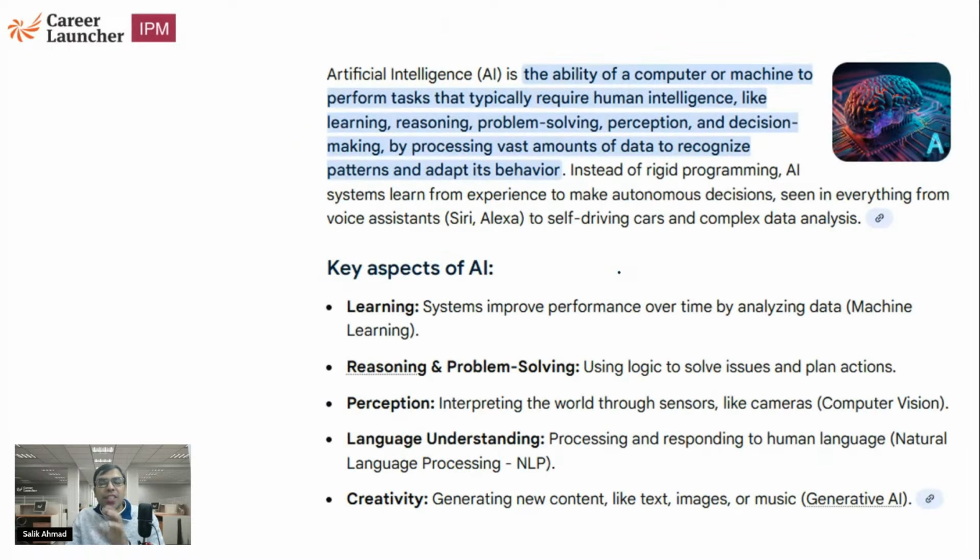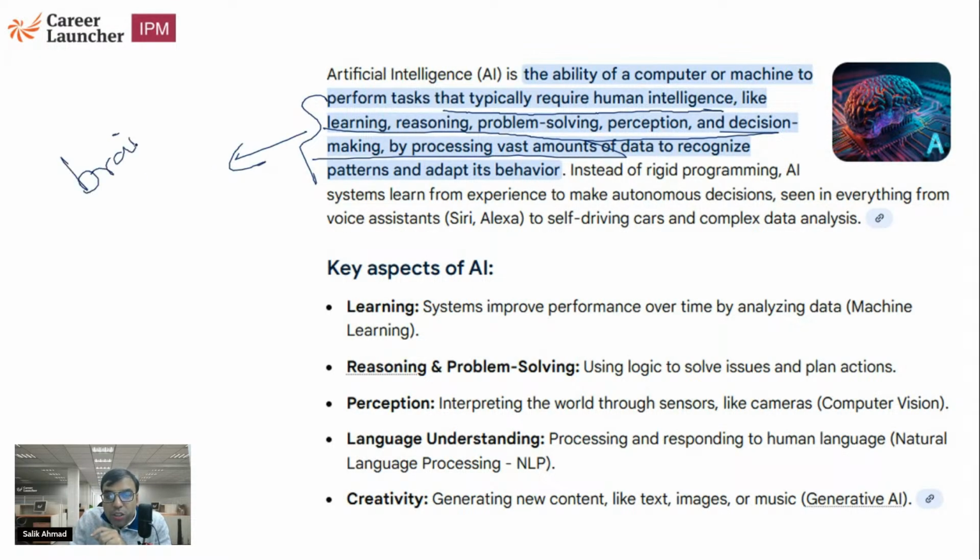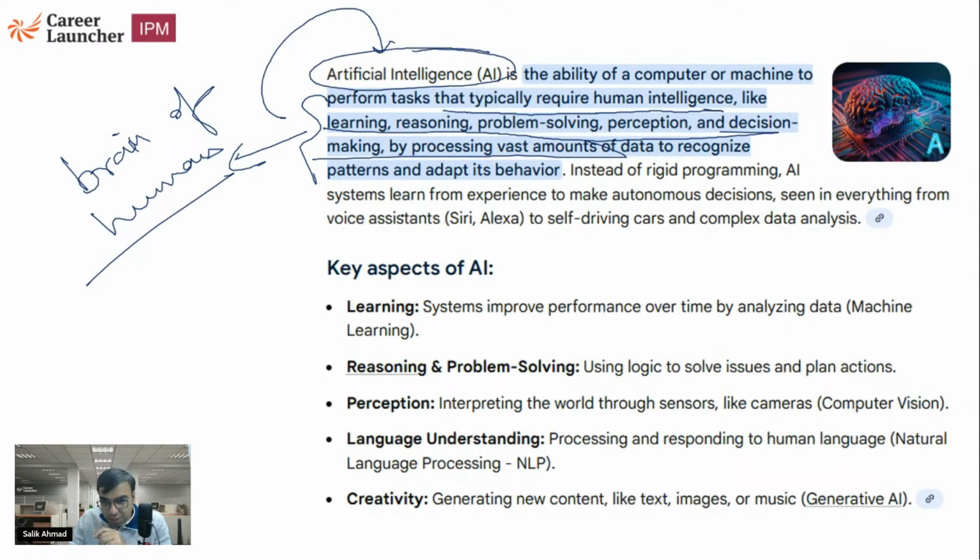So basically artificial intelligence is the ability of a computer to perform the tasks that require human intelligence, like learning, reasoning, problem solving, perception, decision making. ये सब इंसान को सोचना पड़ता है. The brain of a human has to think to solve this. सोचना, समझना, अंडरस्टैंड करना, रीजन करना कि अगर ऐसा होगा तो ऐसे करेंगे. That is done by humans. How to think and respond according to the situation. If this is learned by a machine, it is called artificial intelligence. And it is done through the process of machine learning. Machine सीखता जाता है.